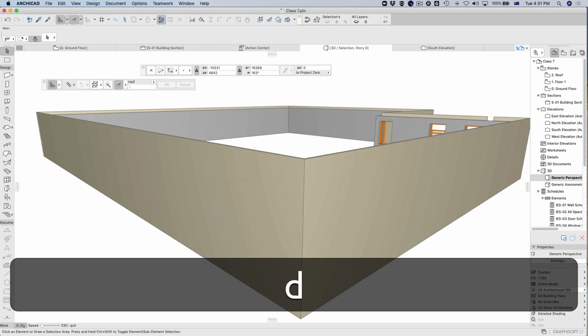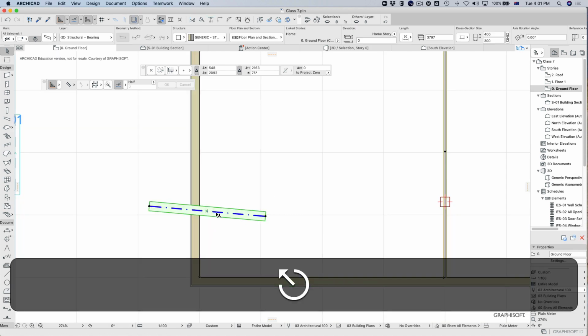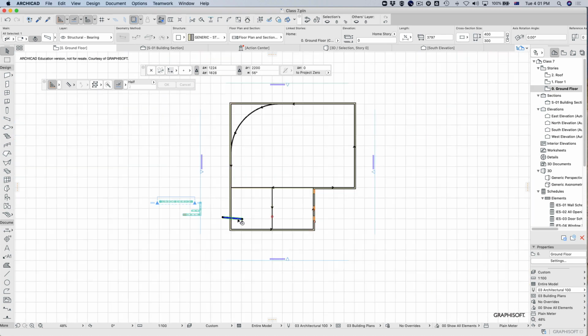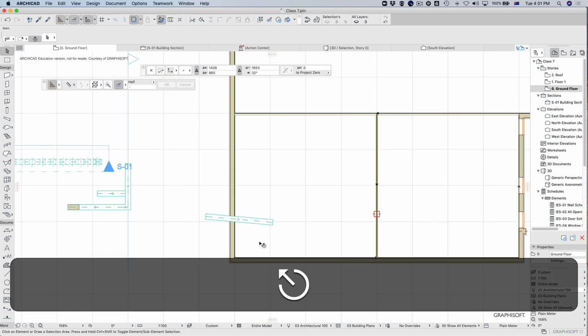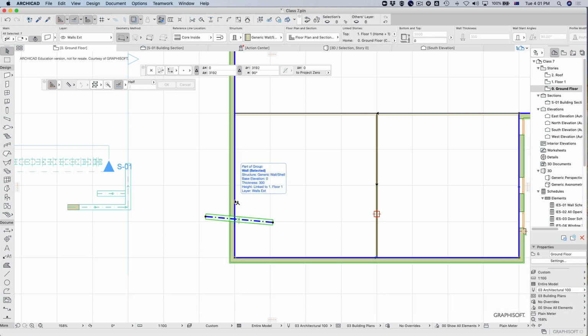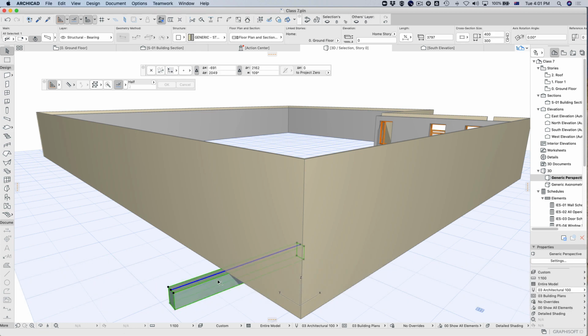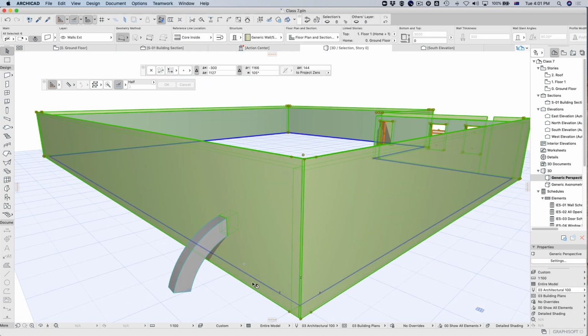Did I miss that beam? Let's have a look here, sorry. What floor are we on? We're on the ground floor. Yeah, it should have made a hole, unless of course, hang on, let's just grab the beam and the wall and see what's going on here. So I'm going to go F4, it's below the wall, that's why. Okay, so if I get just the wall now, you can see that it's drilling a hole straight through it.